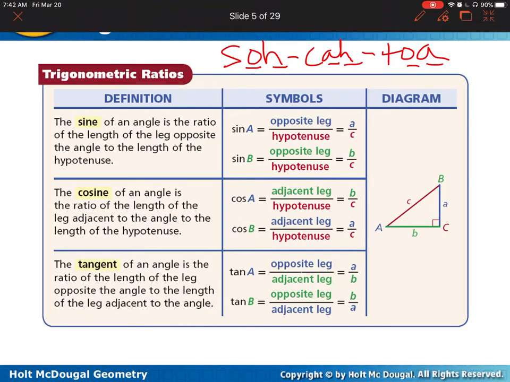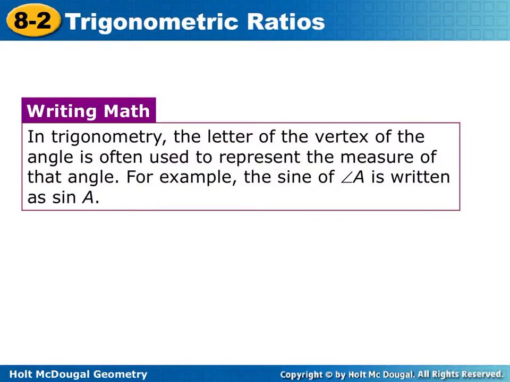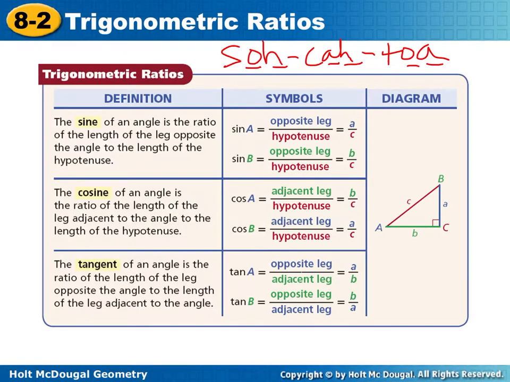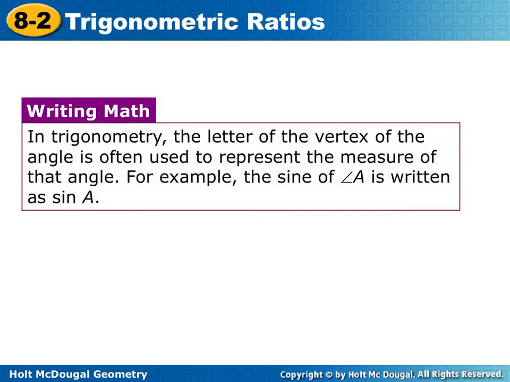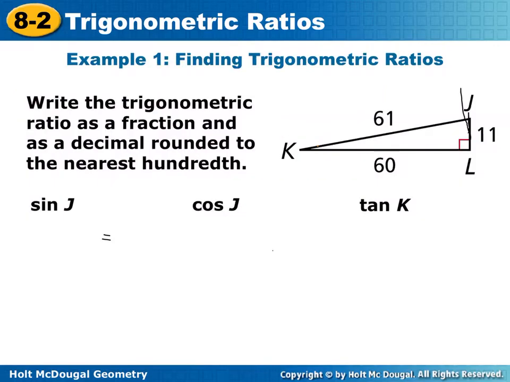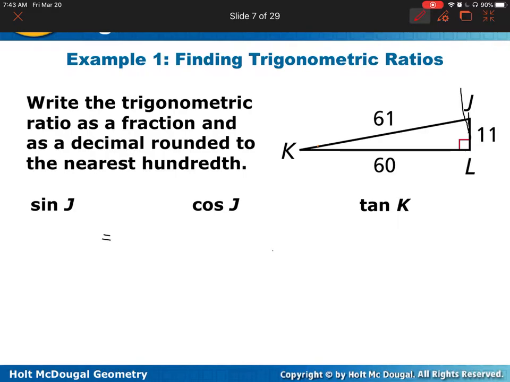So SOHCAHTOA, we're remembering SOHCAHTOA. Sine is opposite over hypotenuse, cosine adjacent over hypotenuse, and tangent opposite over adjacent. So chant with me, SOHCAHTOA. That will help you so much when we do these ones here. Okay, so let's just briefly remember these. Sine, and then cosine, which is CAH, and then tangent, which is TOA.